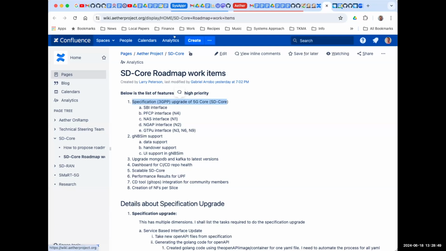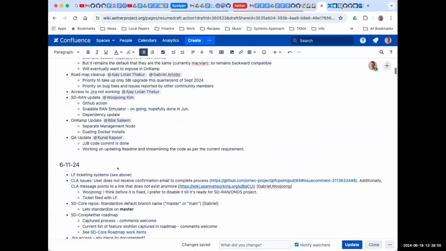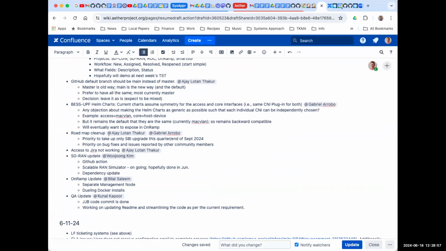Here, we have downloaded the latest OpenAPI files from 3GPP. Something that we need to decide is whether we want to move to release 17 or release 18, and based on that, how much backward compatibility we're going to have.